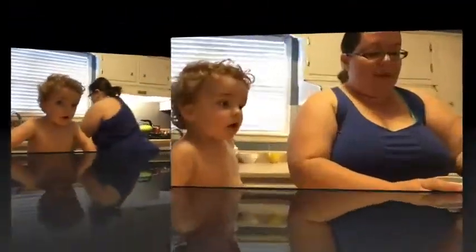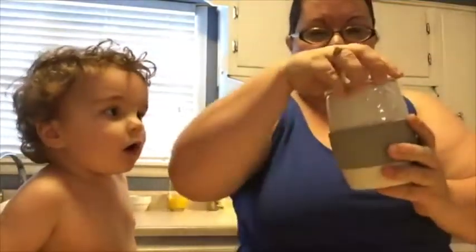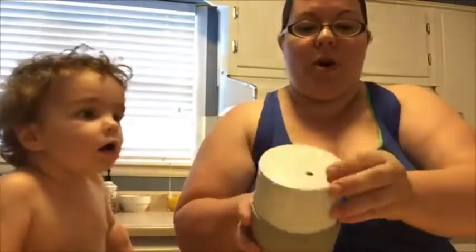Now he doesn't really like milk or anything in his eggs. I don't know why, but he's very particular. Instead, we're going to put the top on it and make sure that it's good and sealed. I was reading in the instructions you can just put your finger on the hole, because there's a little hole for the steam, and then just shake it up.